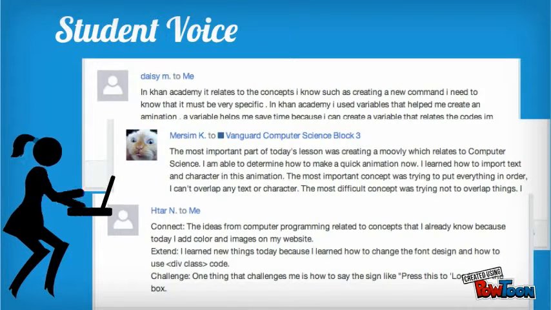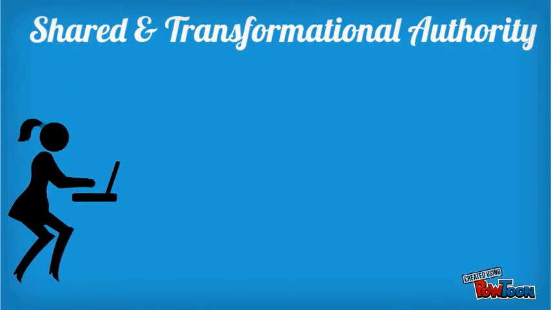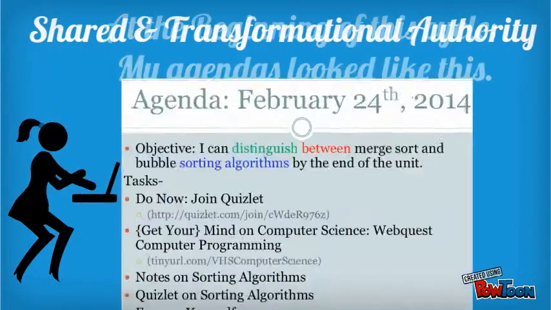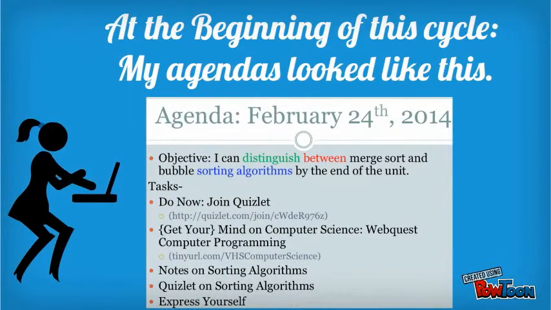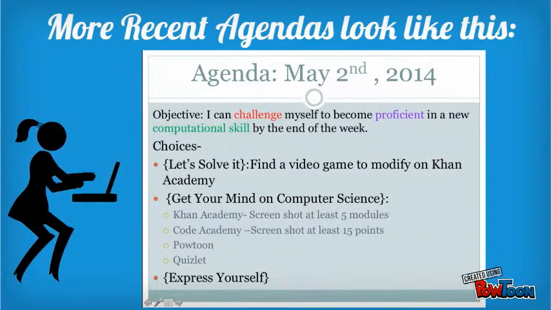How has my classroom changed? At the beginning of the cycle, my lessons looked like this. I had a SMART objective with a time due now, followed by a workshop model. Now my lessons look like this. Students are tasked with selecting a milestone and then given choices on how they improve their skill set or how they self-assess their proficiency in the milestone, and different ways to communicate their assessment results to show their mastery level.